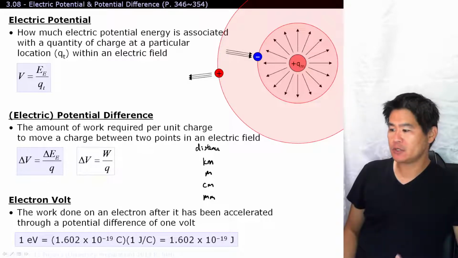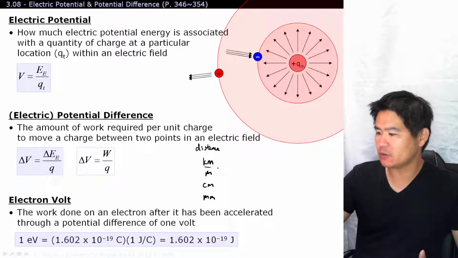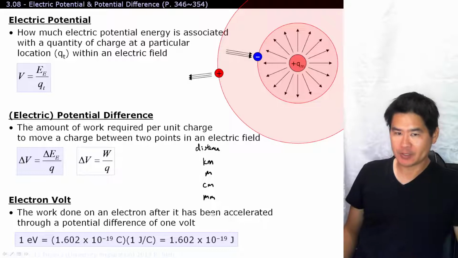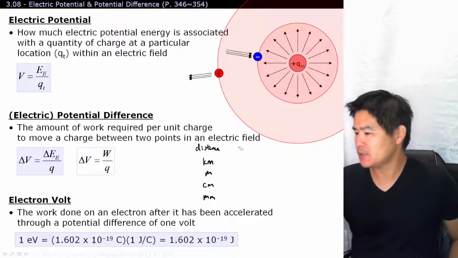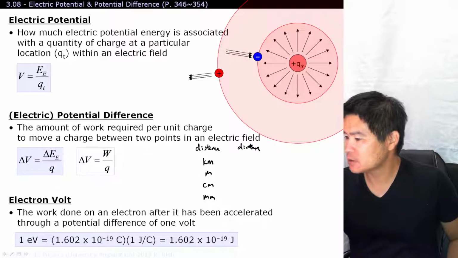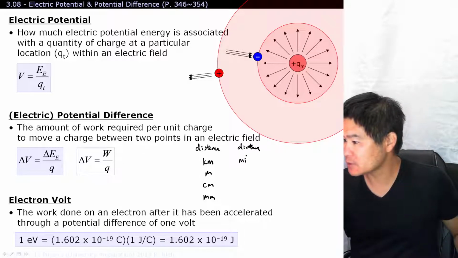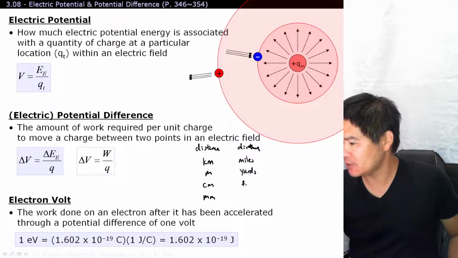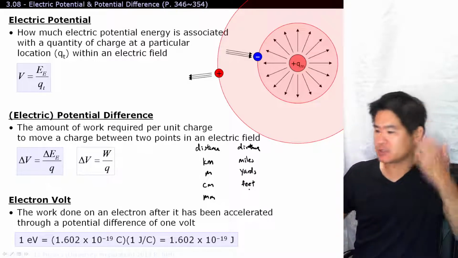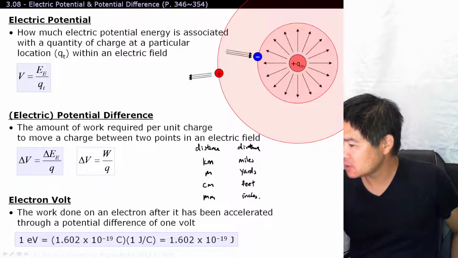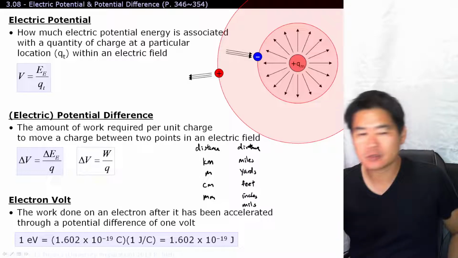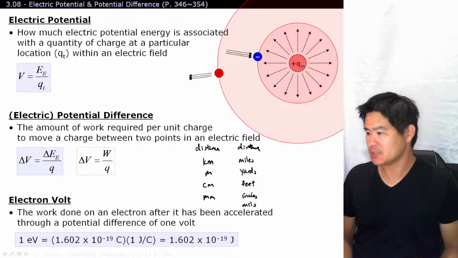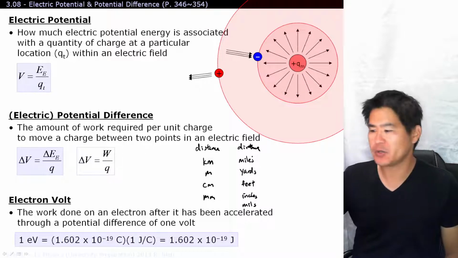Sometimes you have a unit convention for large distances and a unit convention for small distances. What works out better as an analogy for this is that crazy American system of distance, where large distances are measured in miles, shorter distances in yards, even shorter ones in feet, smaller distances in inches, and even mils in electronics for very small distances. This has everything to do with the American or imperial system of measurement.